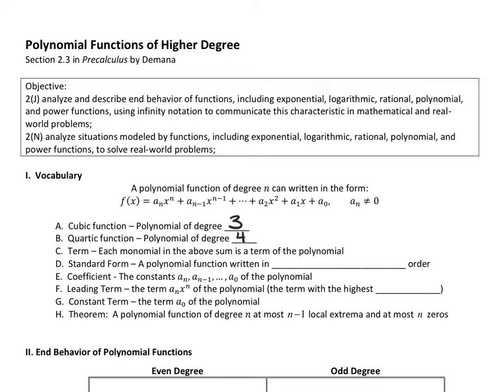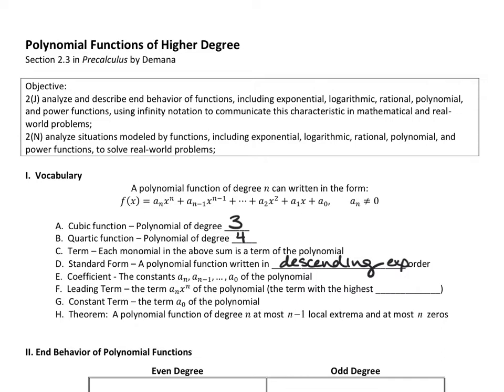Standard form for a polynomial is when a polynomial is written in descending exponent order. I almost didn't fit it on there. Descending exponent order, meaning the very first term has the largest exponent and then it gets smaller from here on. They might not be written in standard form, but we have to remember that they should be written in standard form. We might have to rearrange them.